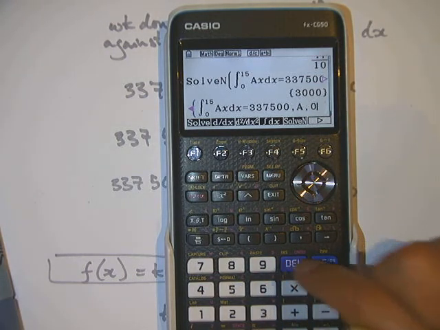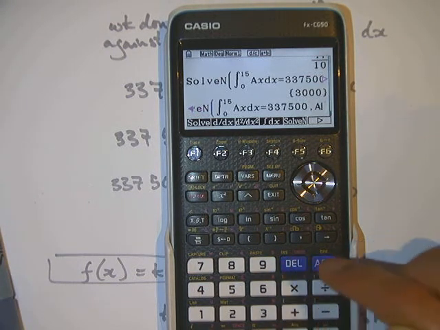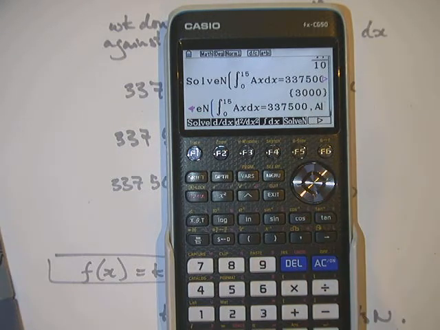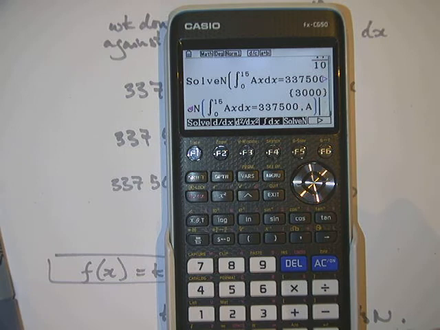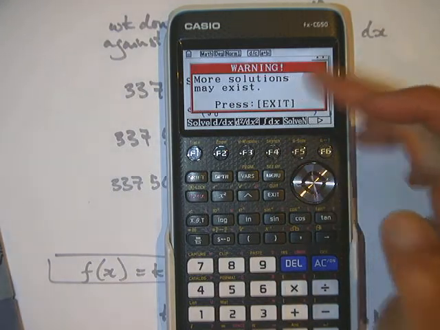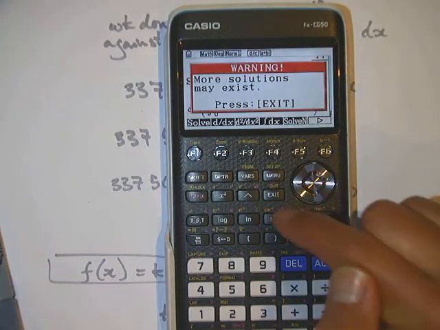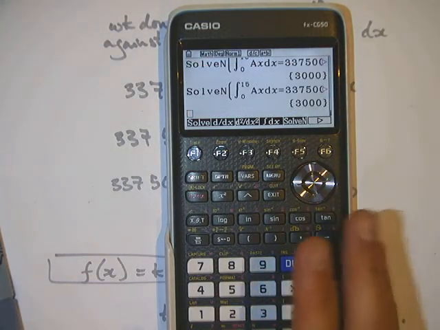But what I found is, if you just say you're solving it for A, and close the bracket, then press execute, it thinks. Warning, more solutions may exist, press exit, but the answer is 3,000.